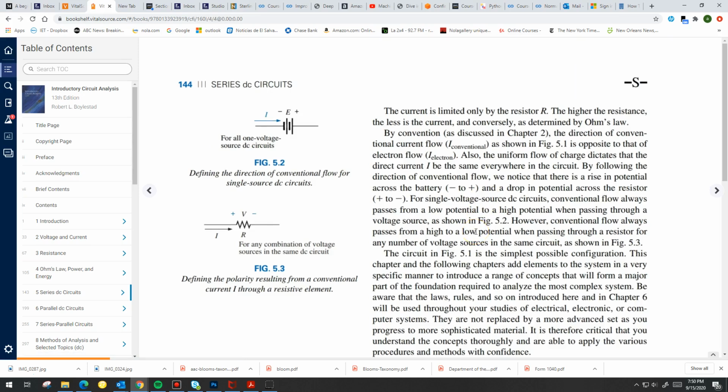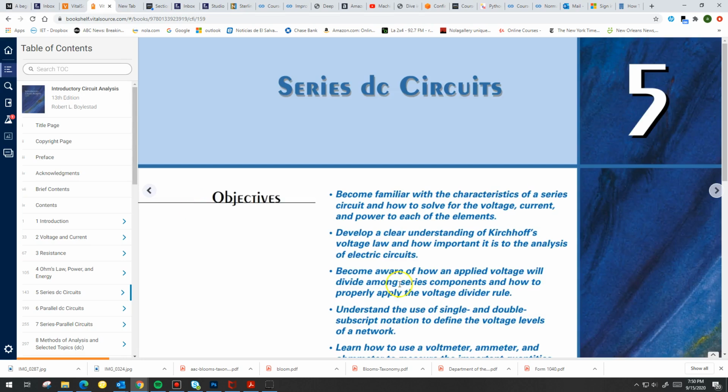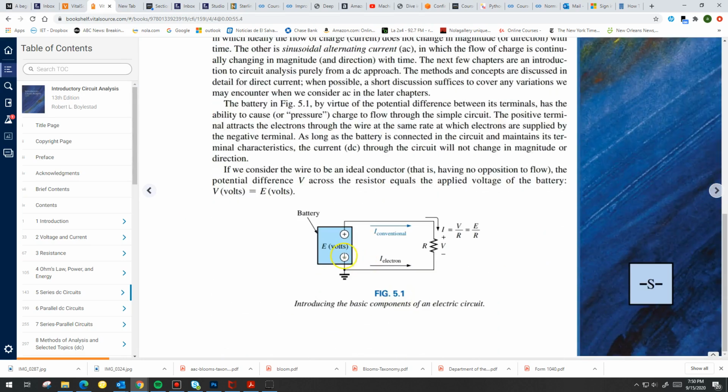So again, one more time here, if you see in this figure, you have the direction of current flow, right? If you notice here, this current, as you notice by the arrow, is leaving the positive terminal, right? Because as long as you have a connection to the battery, the current is going to keep flowing until something happens. Either this device here creates an open and no more current can flow, or the battery dies out, and you cannot provide any more electrons for current to flow.